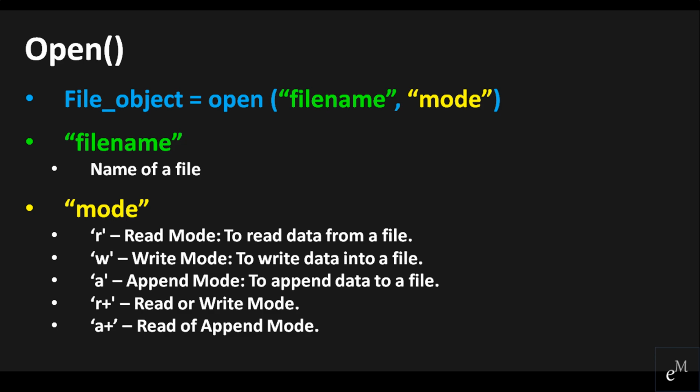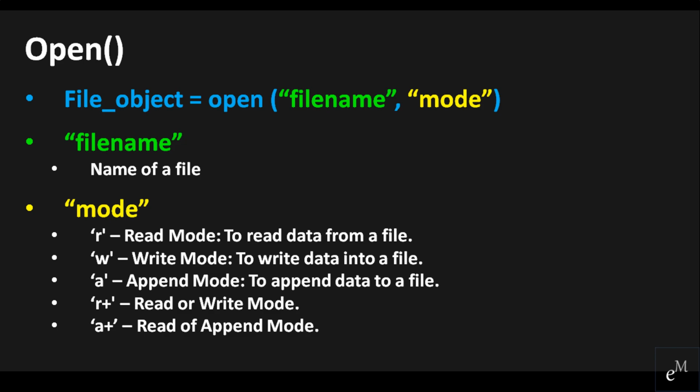In order for us to work with a text file in Python, we can use the built-in open function. The open function will return a file object, and commonly we just need to input two arguments. The first argument is the name of the file, and the second argument is the mode, which is the way that you will work with the text file.